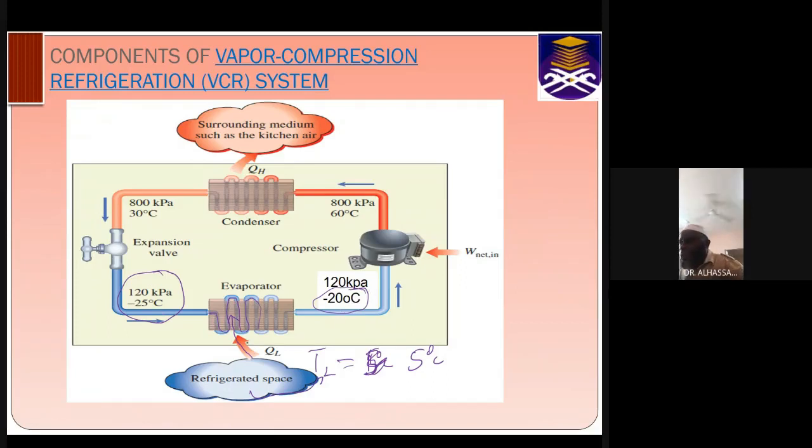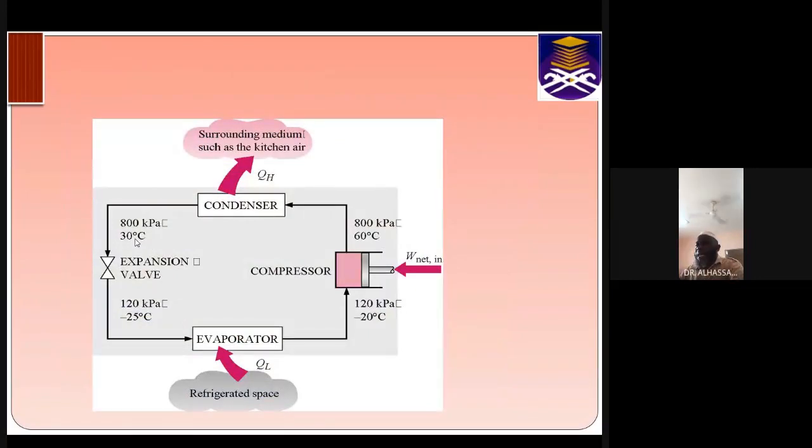Why does the temperature increase? Because the working fluid, the refrigerant, is absorbing heat from the refrigerated space. The fluid at this state is in the saturated vapor state. Now this enters the compressor, which compresses the fluid to a high temperature and pressure. Eventually the heat is rejected from the condenser to the surroundings, and the fluid is cooled down again. Now you see the turbine has been replaced by an expansion valve, which is much better than a turbine. The same situation applies in this particular diagram.